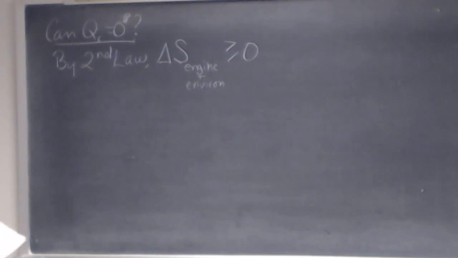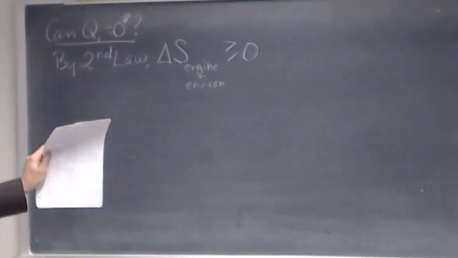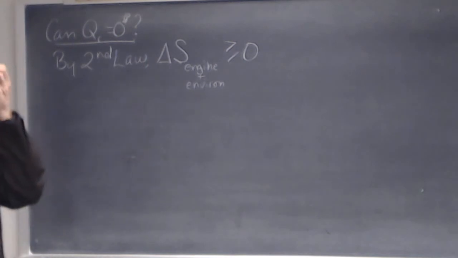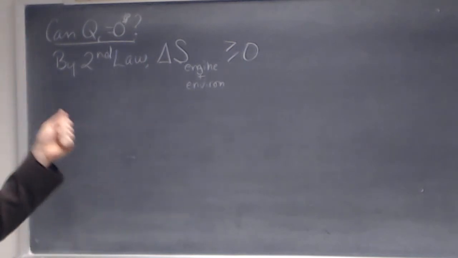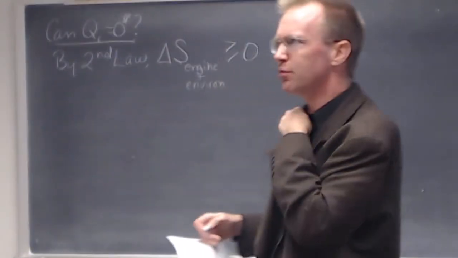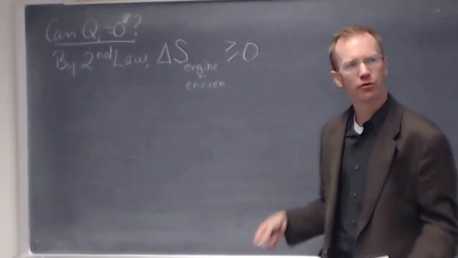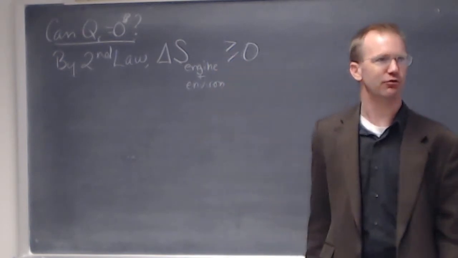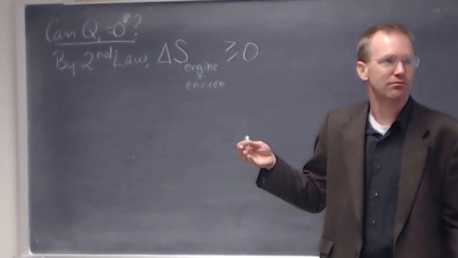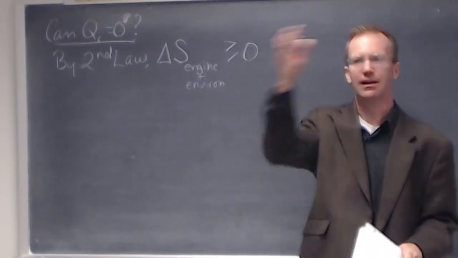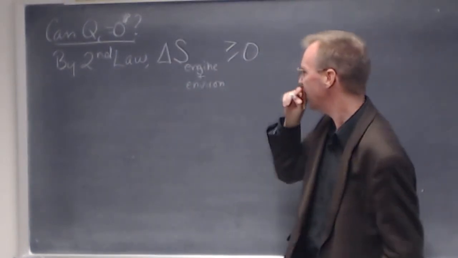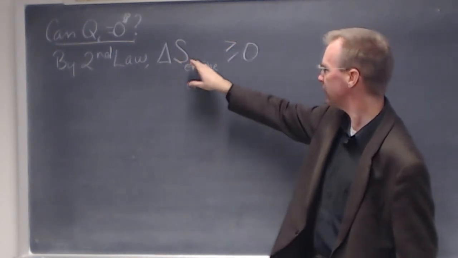Among other things, the second law of thermodynamics says that the change in the total entropy, when you consider the engine and its surrounding environment, must be greater than or equal to 0. That is, the total entropy of the universe over any process must at least stay the same or increase, which is actually much more likely. That is, the total entropy of the universe can never go down. Okay. Well, the universe consists of the engine and everything else. Seems a little bit self-centered way of looking at things, but it's true. The entire universe consists of what I'm holding in my hands and everything else in the universe. Everything else is just the environment surrounding the engine, even at far distances. So the total entropy can never decrease, which means delta S is greater than or equal to 0.